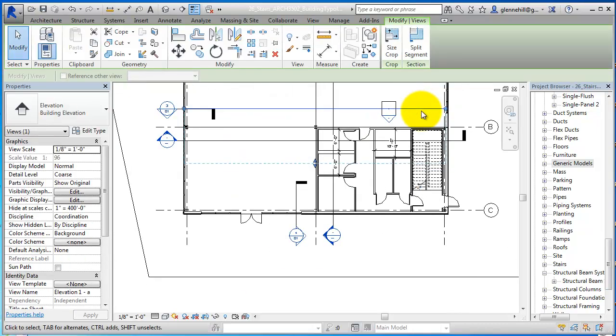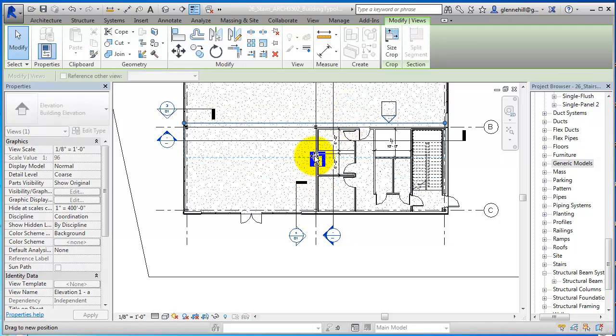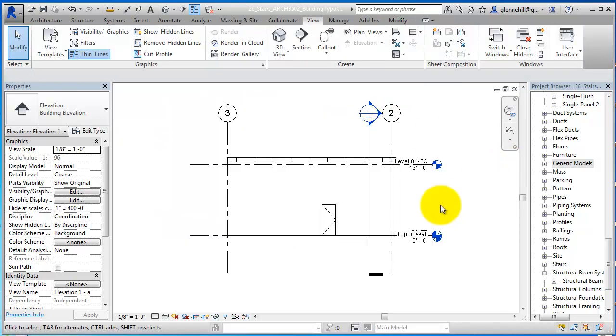If I click on this line, you can see my interior elevation runs from here to here. Okay, and so I can move that, of course, move it closer. This is kind of the depth of that, kind of like a section, but it doesn't cut. So if I want to be able to see other lines, also this puts the limit. So if I wanted my interior elevation just to be on that wall right there, I could set that boundary.